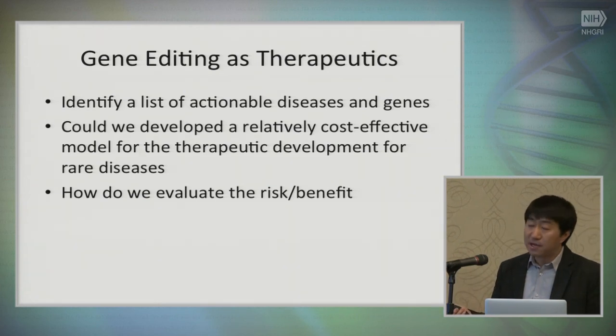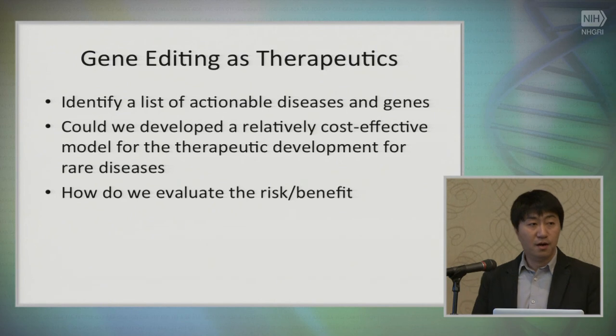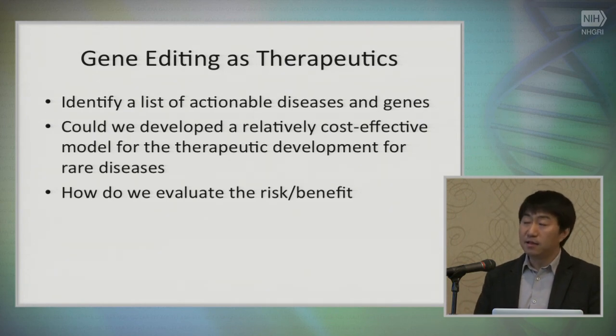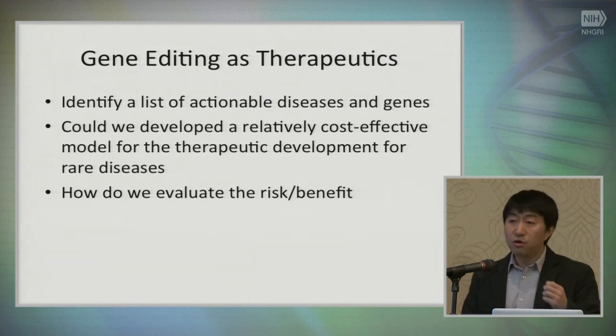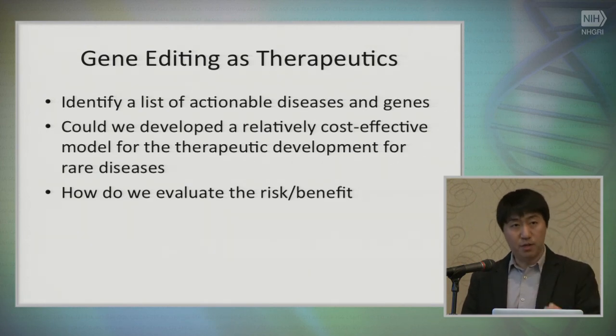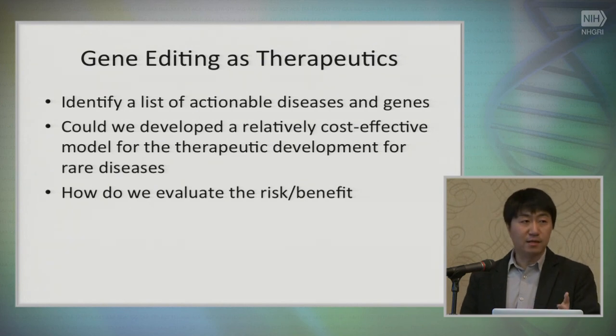How do we evaluate risk and benefit? When you do genome editing, nobody can assure there are no off-target effects, and nobody can be sure you don't make other genetic mutations. If the modified cell is in your body for decades, there is a chance to develop cancer from it. How do you know it's not from genome editing but from somatic mutation? It really depends on the disease and how devastating it is. Even further, how do we define the norm of the human genome? What is a normal genome and where do we draw the line? Is the risk allele worth editing, and do we go to germline at all?